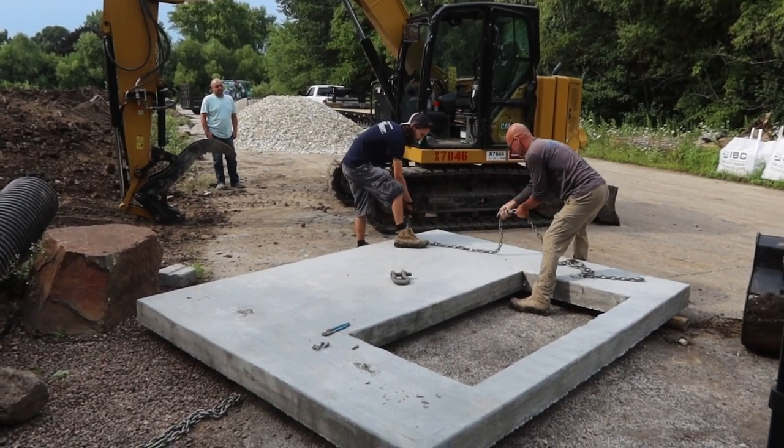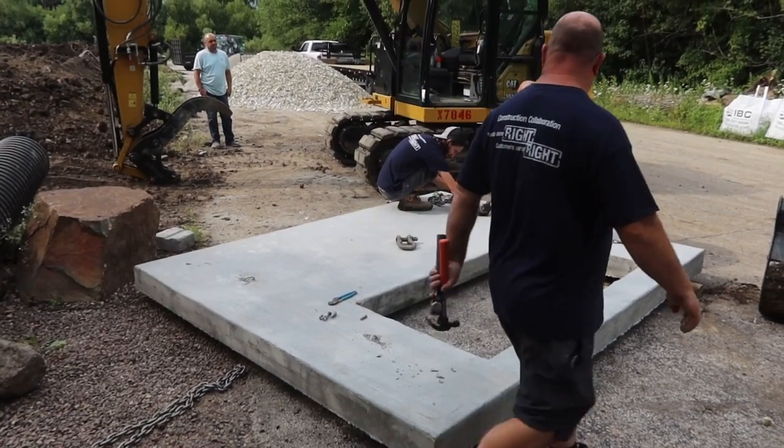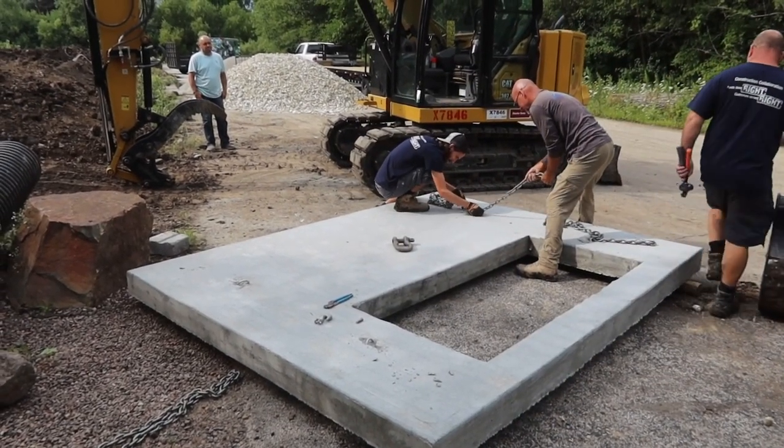The unload went successful. Got it down on the ground, back on the dunnage supports. And we'll be ready to set this thing later today or tomorrow. So stay tuned.